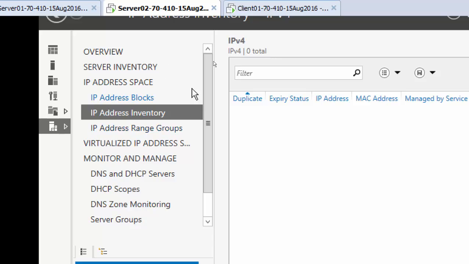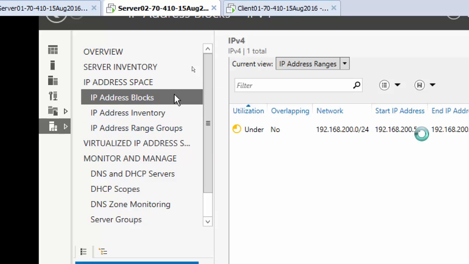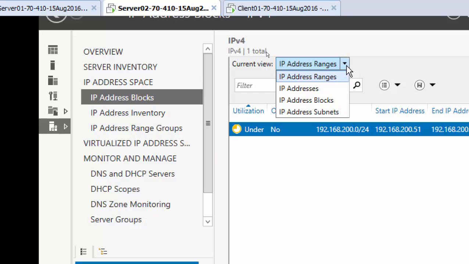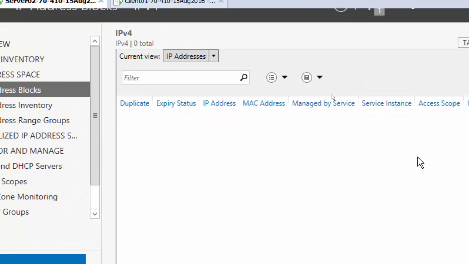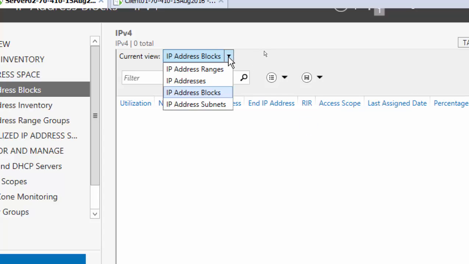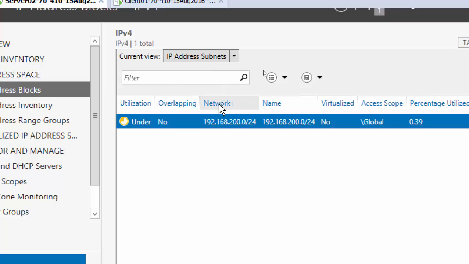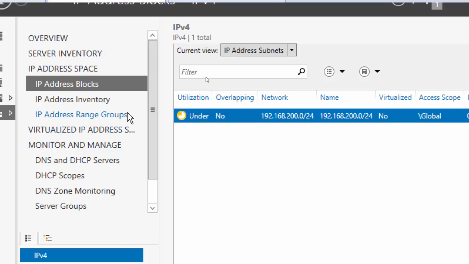Yeah. So okay, here, IP address blocks. There's an IP address ranges option there. How many IP addresses are there, if it discovers that in time? And IP address blocks again. Right now it has IP address subnets, right? If it was a huge network, it would have given us more information than this.